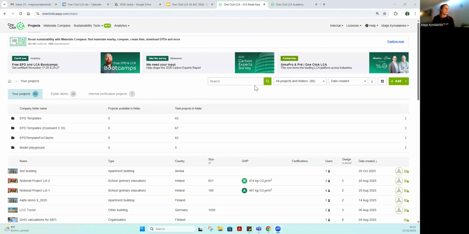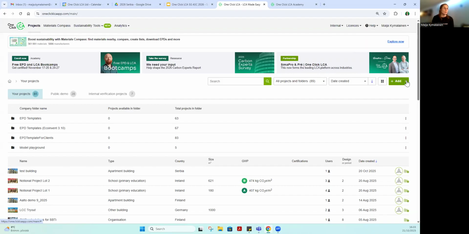It's possible to search through the projects and also sort by the date of creation. Here you will also have access to your own user account. If you click here, you will be able to, for example, change the language. It's English by default, but you can change this from your user account here.